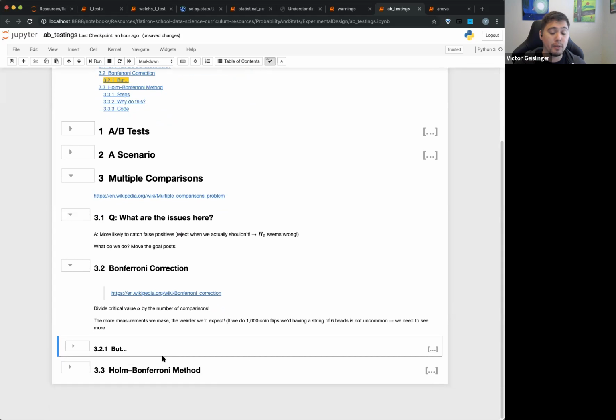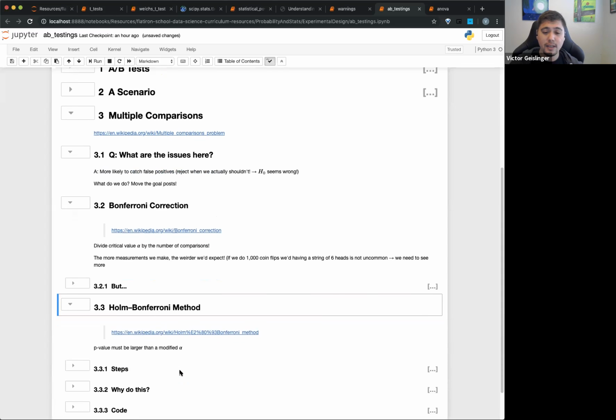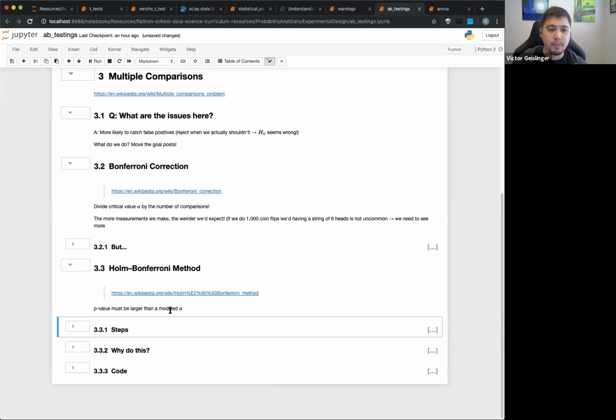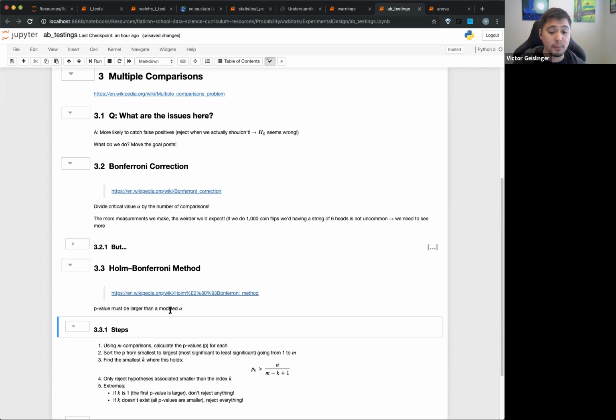Essentially, things have to be really, really weird before you say there's an effect. So the Holm-Bonferroni method does this a little bit better, where essentially it adjusts the alpha value by dividing it, but there are multiple steps. I'm going to go through this relatively quickly, so I'm not going to harp too much on it because it is here on Wikipedia, but I'll show you a little bit what the steps are. And also you probably won't use this in industry, but I think it's an important thing to do.